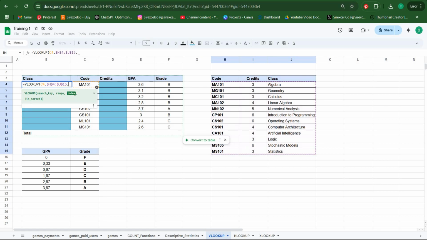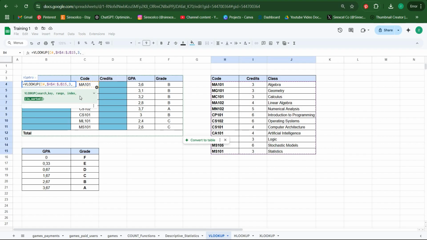Put your delimiter again, and then it asks me index. Index stands for in which column I am looking for this information. In other words, in which column's property I would like to bring. So we're looking for class. This is the first, this is the second, and this is the third column. So I need the third column's information. Just because of that, I'm writing 3 in here.